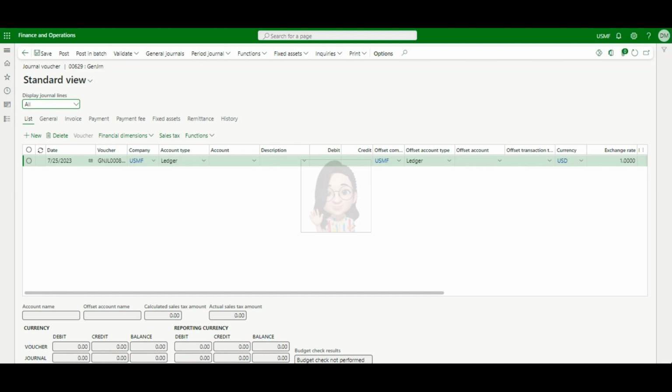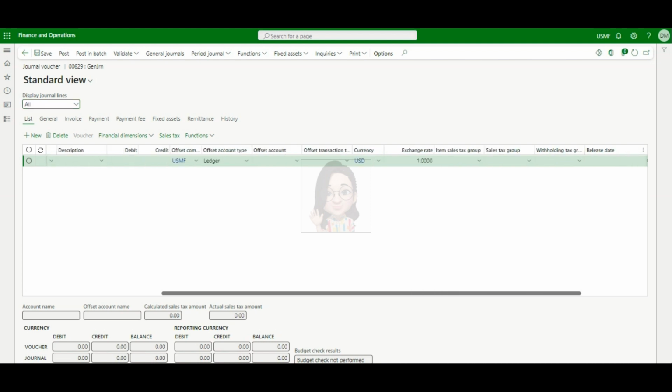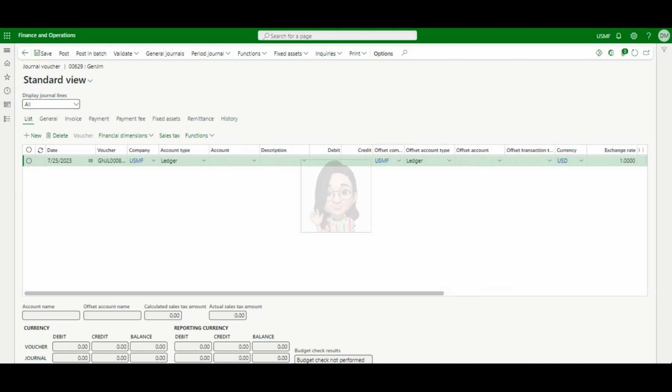It's a totally complete view compared with the header view, of course. And this is the one that we are discussing, where you can put in a ledger to ledger or a main account to main account transaction in your journal. You could also put bank to ledger, customer to ledger, but those do have specific subledger journals that we can use to more correctly enter the transactions.